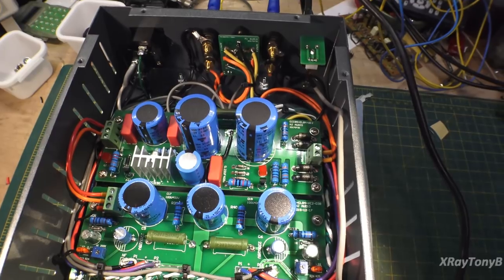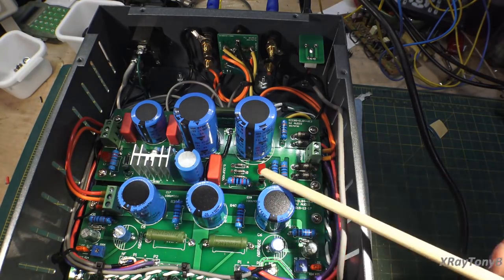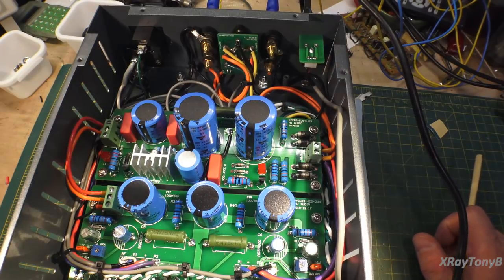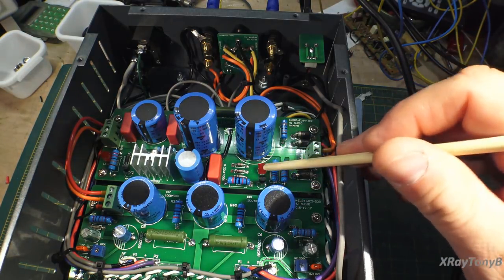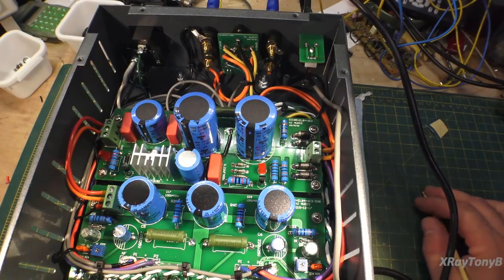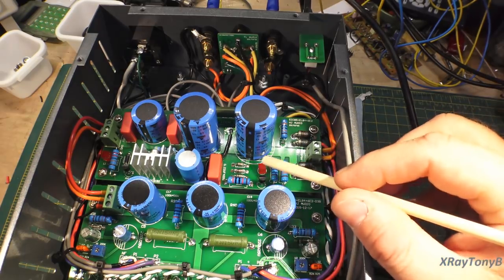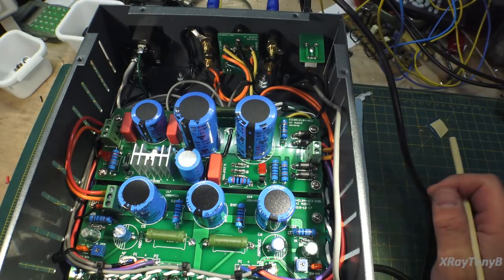They even thought to include two red LEDs — one here and one here — and those actually monitor the two high voltage supplies, the 300V and the 350V I believe it is. They light up to tell you number one that power is there, and number two they stay on as long as the capacitors are charged, which is a really nice thing to have. These are some weird LEDs — they don't match the ones in the assembly manual. They're perfectly square with absolutely no markings whatsoever, no flat spot, no notch. There was only one lead longer than the other, so you had to use your diode check meter to find the anode and cathode.